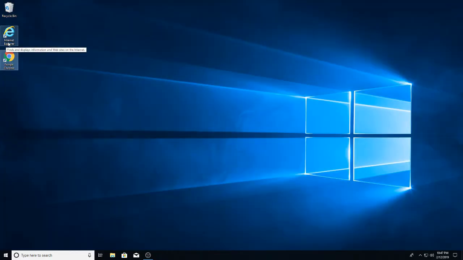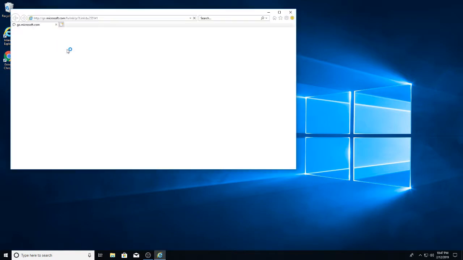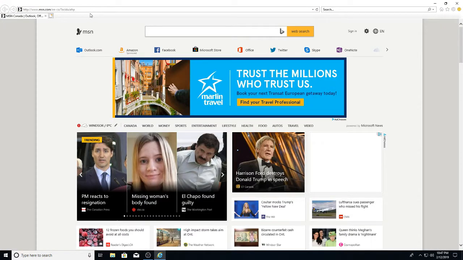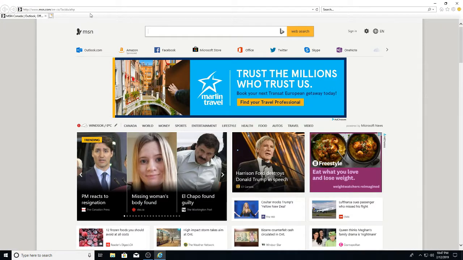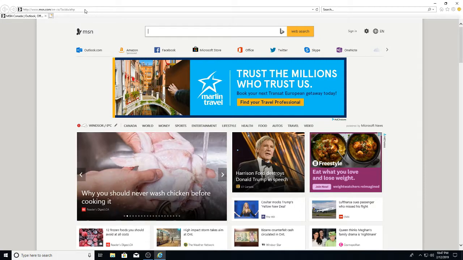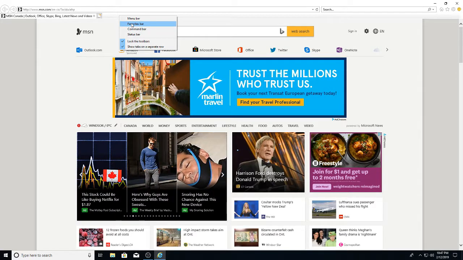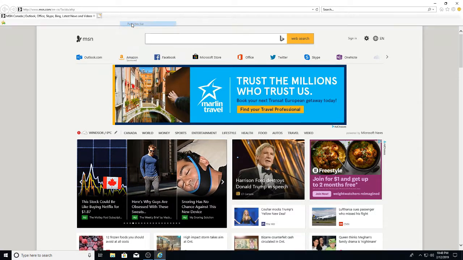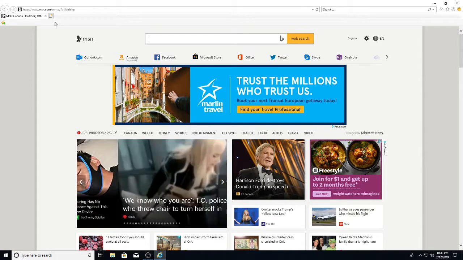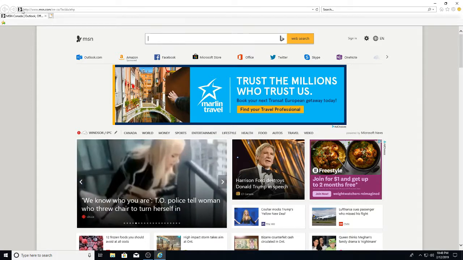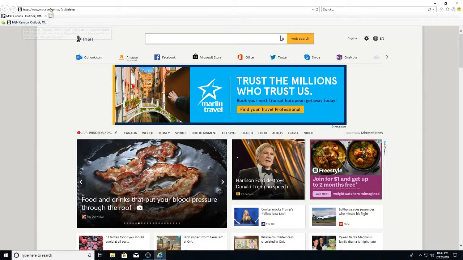If you use Internet Explorer, you'll go here. With Internet Explorer, you can actually just right-click. See how it's tabbed here? You can add another tab here. Well, on this tabbed section, this blank section, you can right-click, and it's called the Favorites bar. So we're going to click that, and it adds this extra bar. Let's say we liked MSN. We could grab this, drag it down here, and it puts it right there.